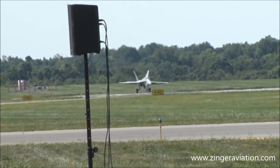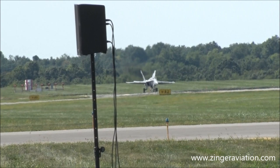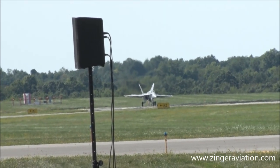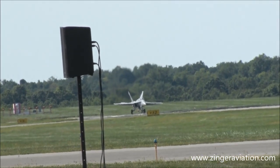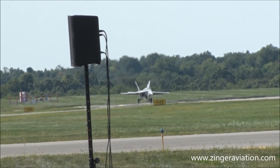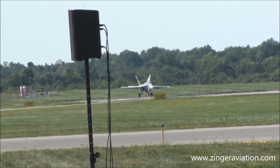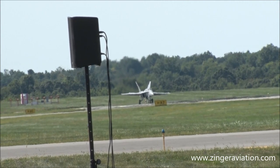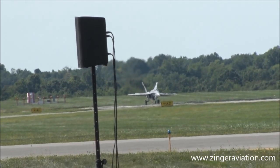The F-18 is a frontline combat aircraft that deploys from the decks of U.S. aircraft carriers worldwide. The Hornet is a versatile, multi-role aircraft which was designed to excel in both the fighter and the strike missions. Today's flight demonstration is being flown by Lieutenant Scott Lindahl, call sign MacGruber, from Omaha, Nebraska. Lieutenant Lindahl is a prior enlisted nuclear machinist mate and is a 2008 graduate of the University of Oklahoma.